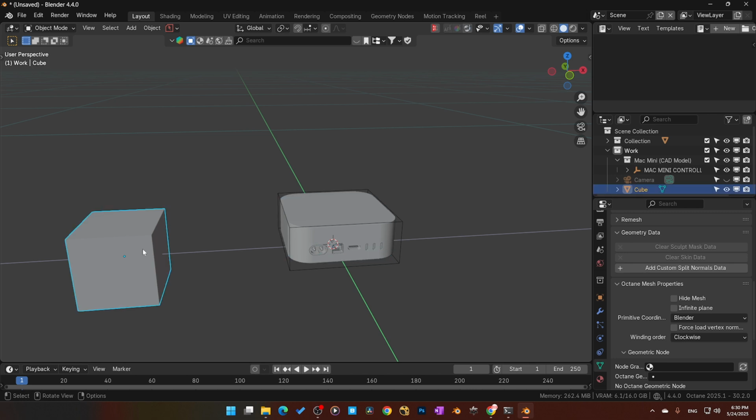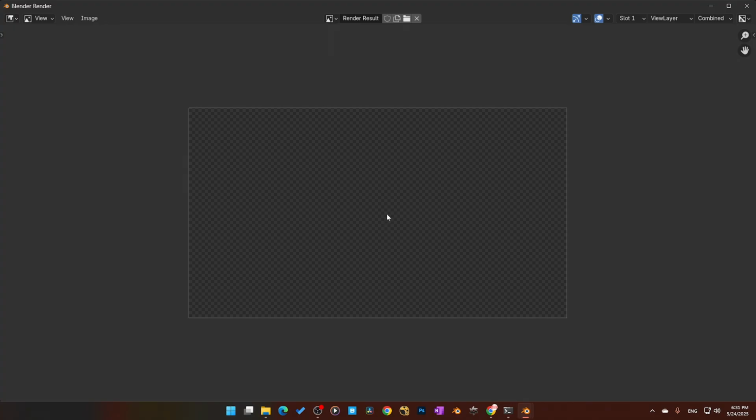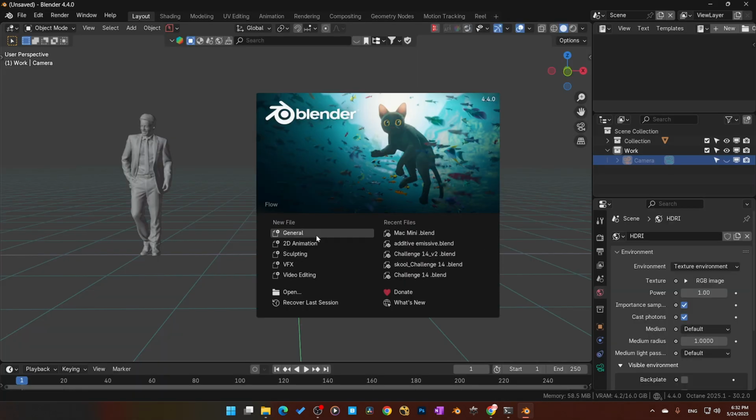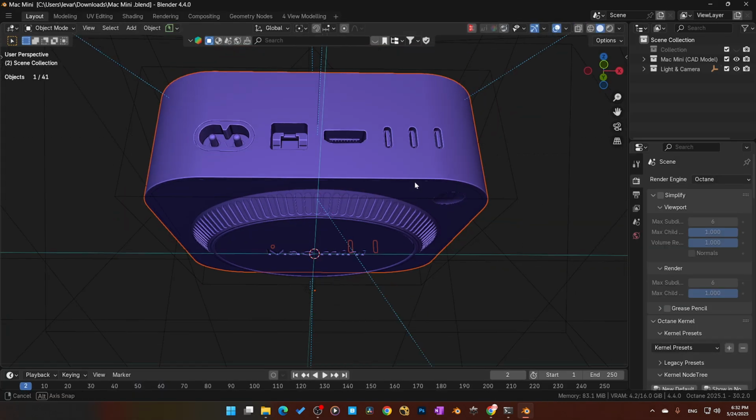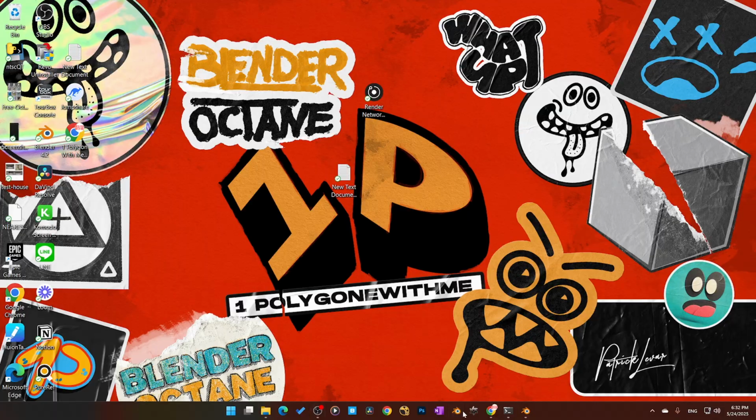Oh, hang on. I already saw a difference. What do we got? Geometry data. Add custom split. Okay, if I click back on your stuff here, clear custom split data. Huh, there's already something slightly different. Let's go ahead and turn that off. And let's see if that does anything. All right, let's run that one more time. Nope, that didn't do anything. This is interesting. I've never had this issue before. Minimize that, open my file here in the back.